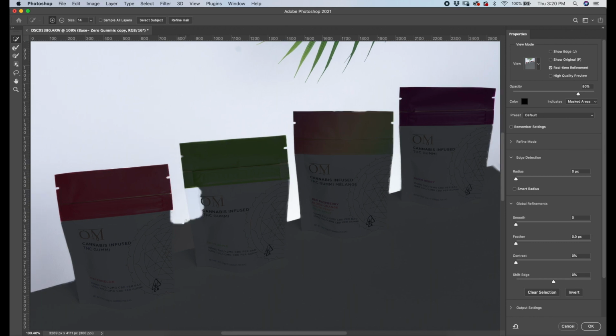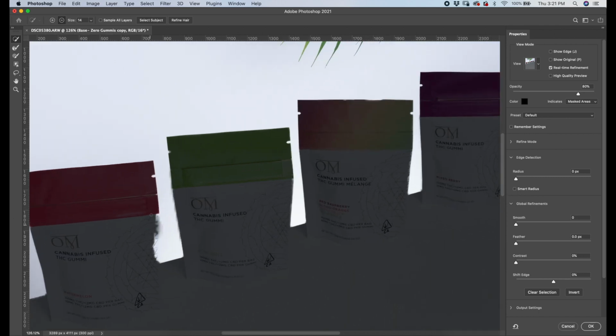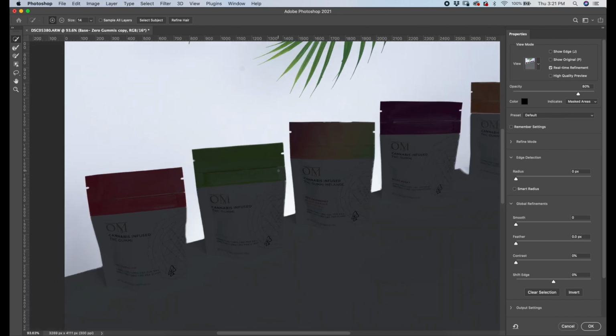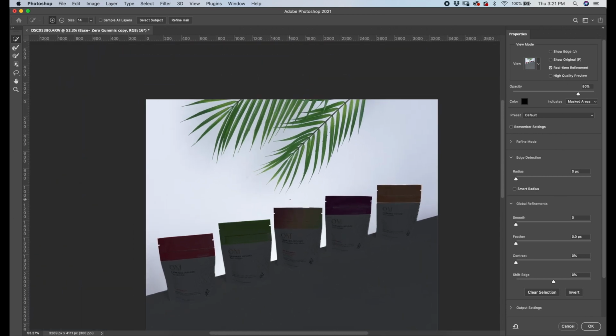I will say I am still getting used to using the different masking brushes. I do swap around in between different ones depending on what I'm doing, and I just learn as I go which one works best for whatever situation I find myself in. So again, I'm just going in and trying my best to clean up the corners, the lines, making sure that the mask is as precise as possible, because we're doing this to change the background from that white, gray background color into a bluey cloud gradient.